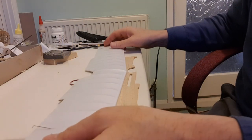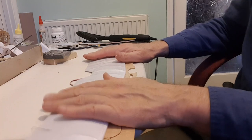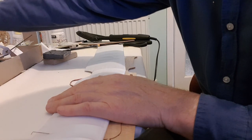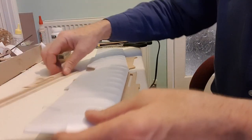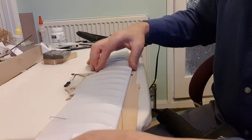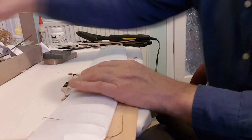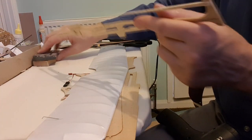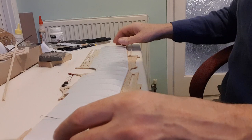Have a look for warps. There's slight twists there. Plenty of movement. I reckon if I heat up the bottom, lay it on my balsa packers with some weight, and then heat the top, it should lay flat. Bit there, this is just stuff from the kit, but it looks about right. Just heat up the bottom, like I said, turn it over.